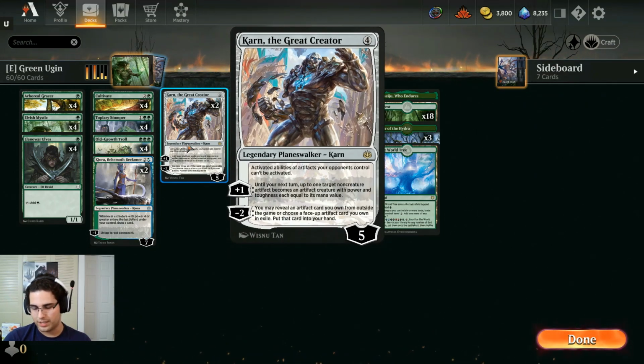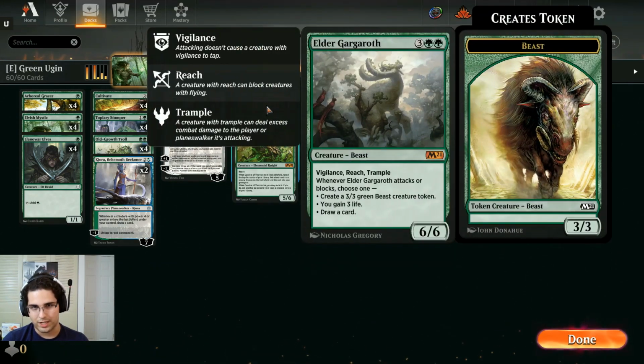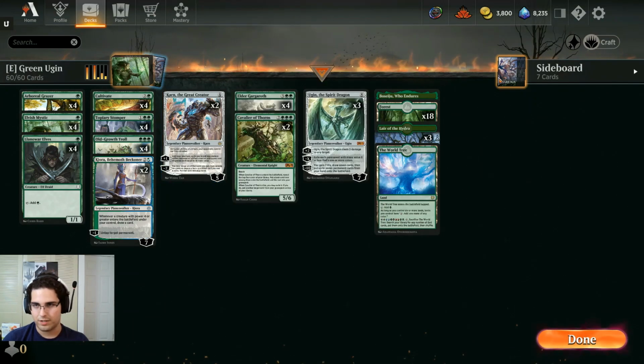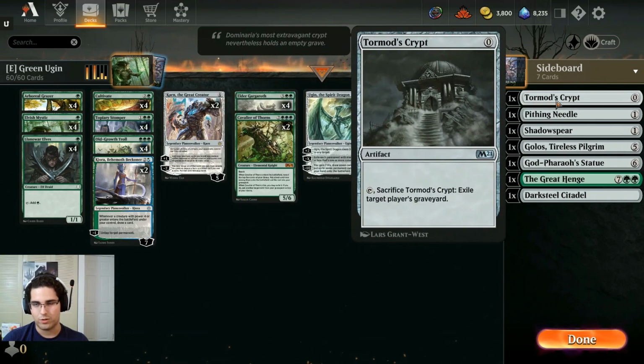Karn is pretty solid here too. Karn is the way that this deck beats Greasefang, as well as just getting our big reach creatures out before they get to Parhelion. So Karn means they can't crew their vehicles. Karn gets your artifact from the sideboard here. If they're doing graveyard stuff, you get Tormod's Crypt.